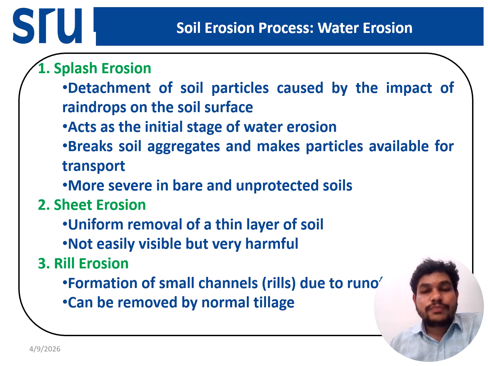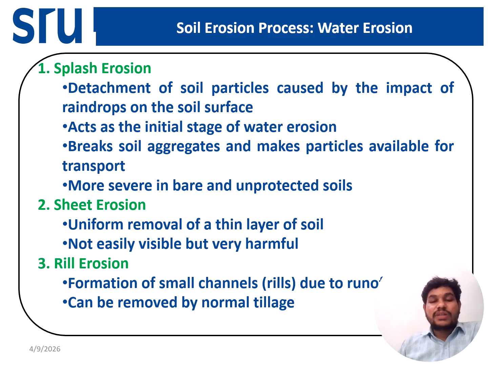The second important step in soil water erosion is sheet erosion, which mostly occurs in red and black soils where the topography has a slight slope. This erosion we cannot see because it removes a uniform layer. We cannot see that layer, but it's very harmful because we cannot understand whether the erosion is occurring or not.